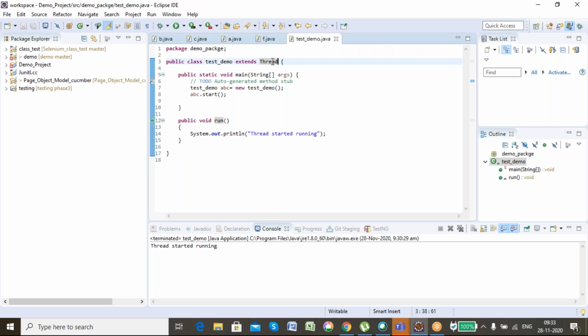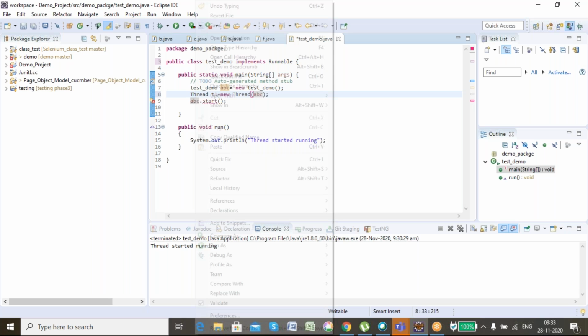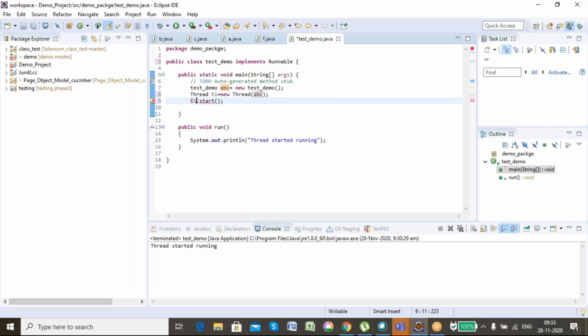The thread was a class which I used. Now I'll use an interface.